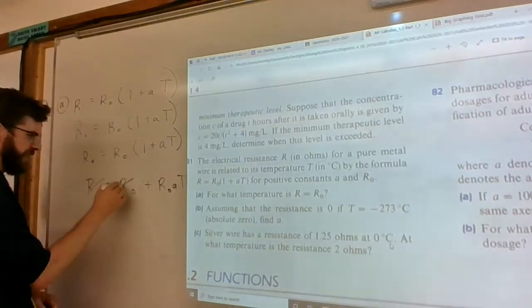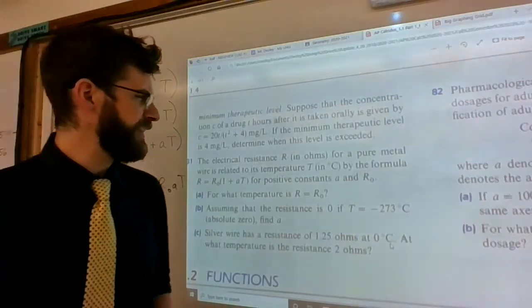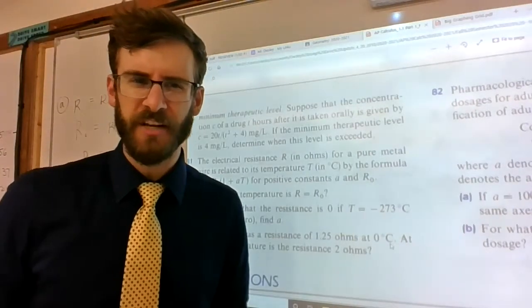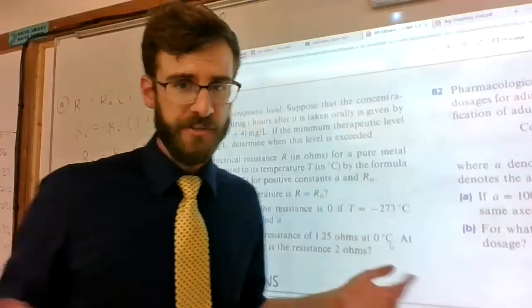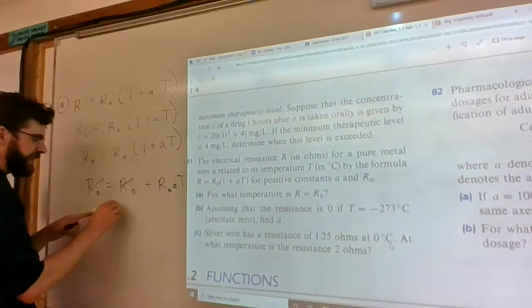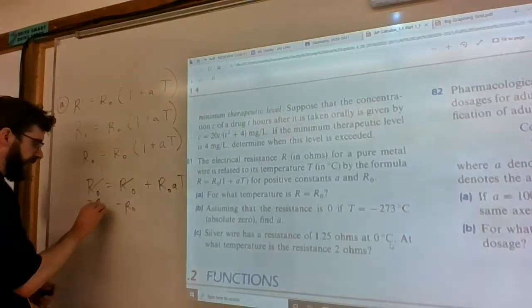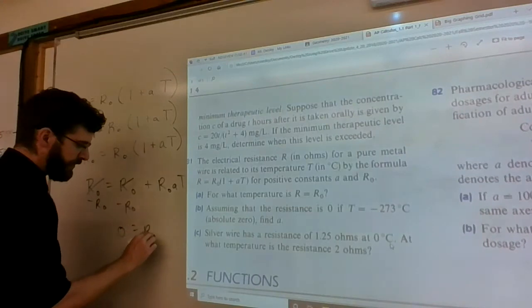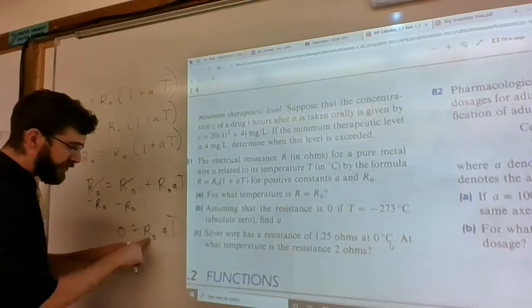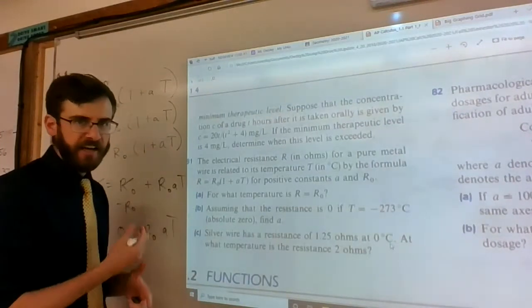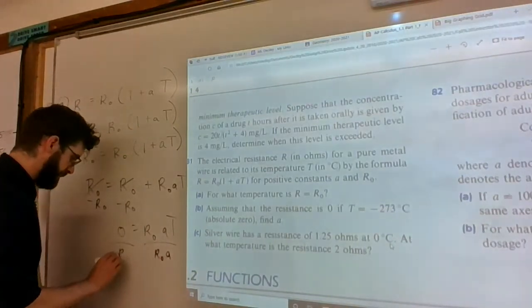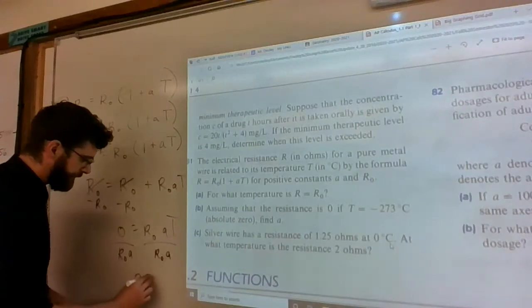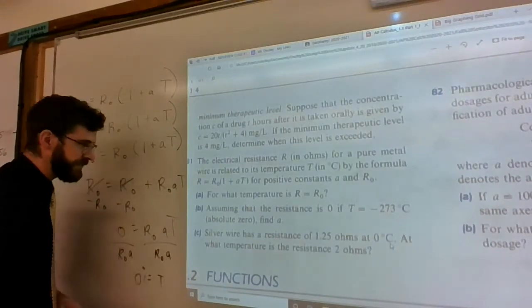Well, these two will cancel out. I'm thinking the temperature being 0 sounds a little bit sketchy, so I'm going to check that out. No, we're right. It's 0 degrees Celsius. So these things cancel when we subtract them from both sides. 0 equals R sub 0 A T. These are just constants. Constants can be divided out when you're trying to solve for a variable. All right. 0 degrees Celsius.